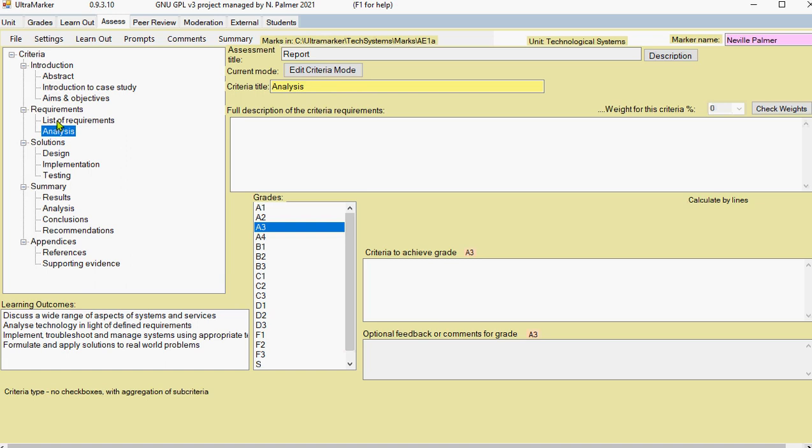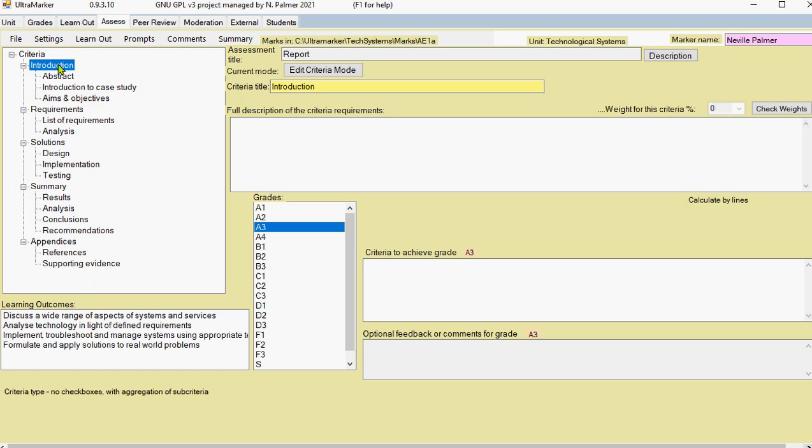So again, if our student provides us with an excellent list of requirements but no analysis, where do we place them? It's left open to interpolation again, isn't it? So we could do that for each of these using the same rationale. So we've provided our criteria and we have sub-criteria.